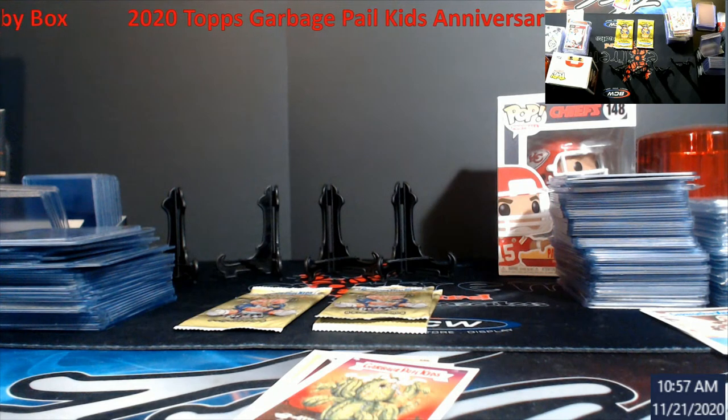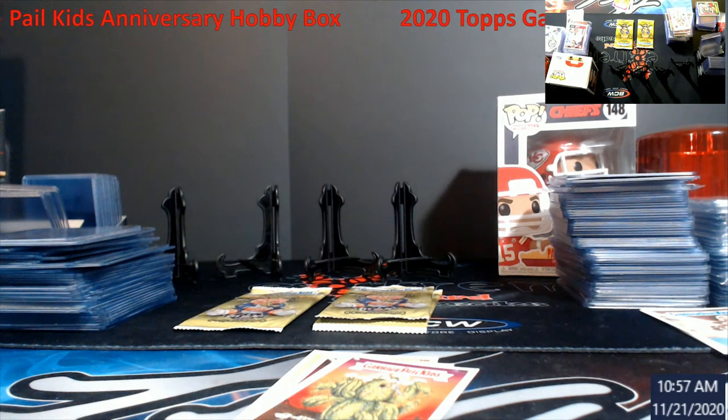Are you kidding me? Did I get into my older sleeves already? Huh. Man, I've been really going to town here. The one time I opened a pack of the vintage sleeves, I didn't realize it. They're longer. Yet I always keep getting down to them, and I just don't have anything to put them in, so occasionally I'm like, whoa, this looks elongated. I know, that's what she said.